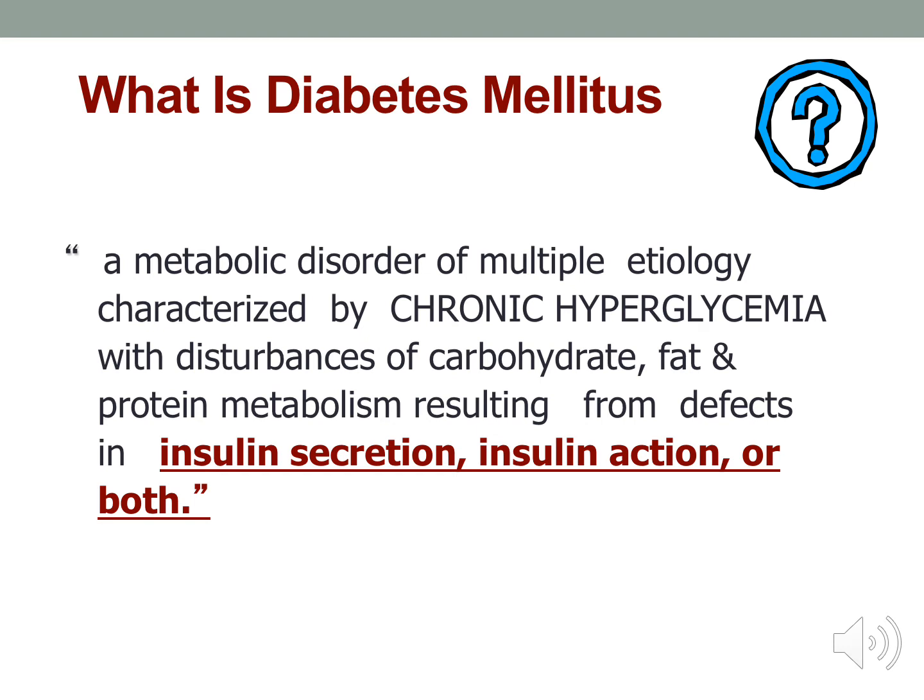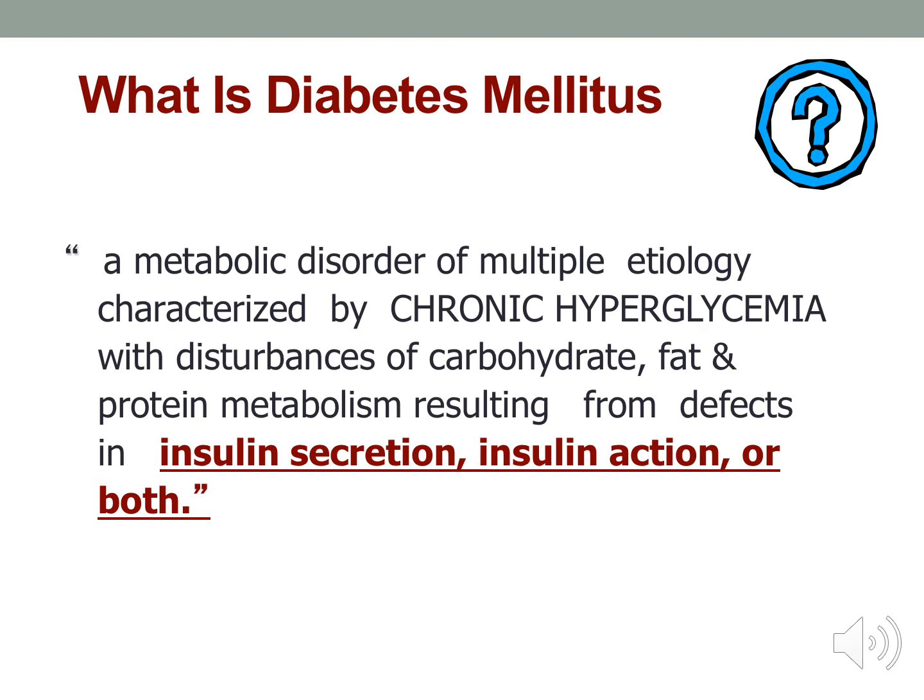First, it's that it has multiple etiologies. So there are many different reasons for why you can develop diabetes. It is characterized by chronic high blood sugar. And so once you're diagnosed with diabetes, it's a diagnosis for life. And the disturbances are not only with regards to carbohydrates, but also fat and protein metabolism. So cholesterol is high and they lose a lot of weight.